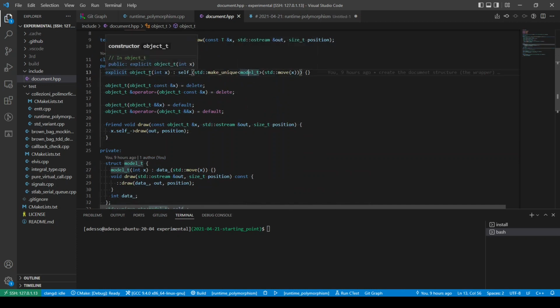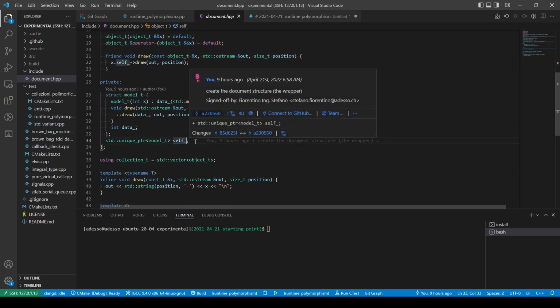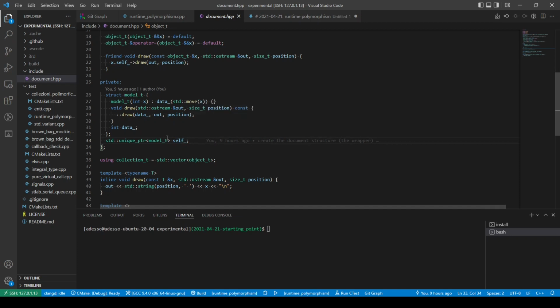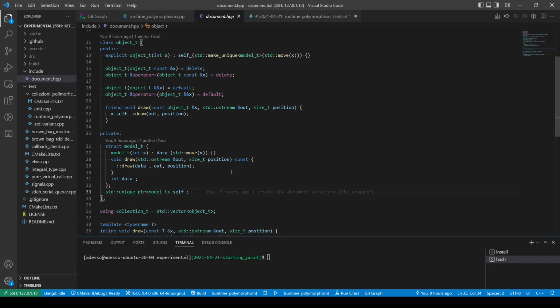But anyway, you pass in an int and you create the unique pointer for the int. Obviously, this is too much to store an int. It can be done a lot cheaper than this, but we need this for a second step.